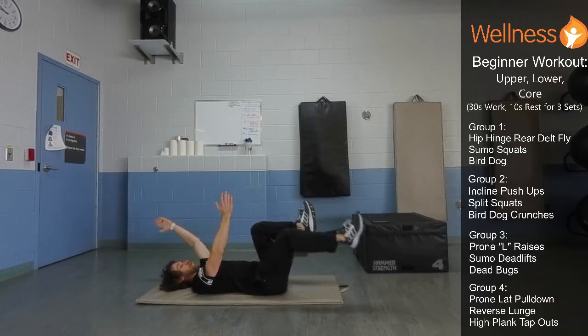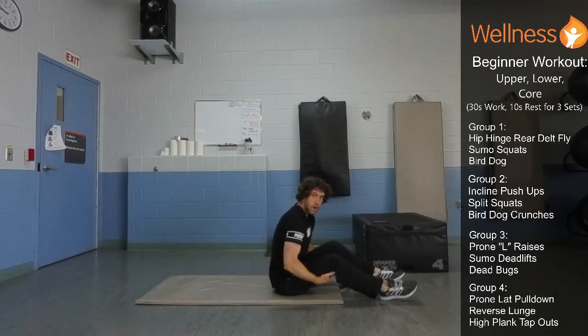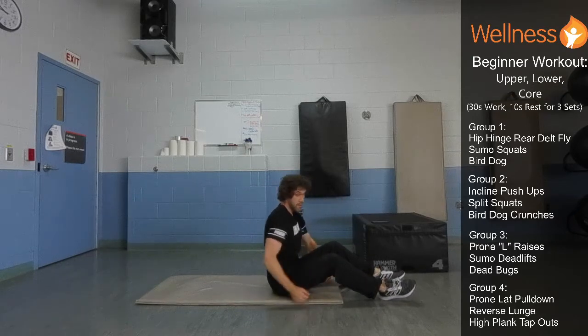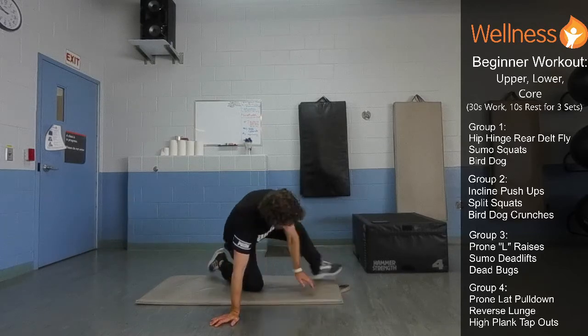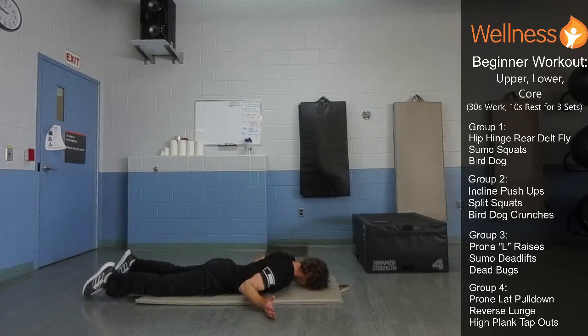Time. Stretch out on the mat, we're just getting on our stomachs, because again, it's going to be that prone L next. Prone L raise. Feel that in the rotator cuff and in between the shoulder blades.